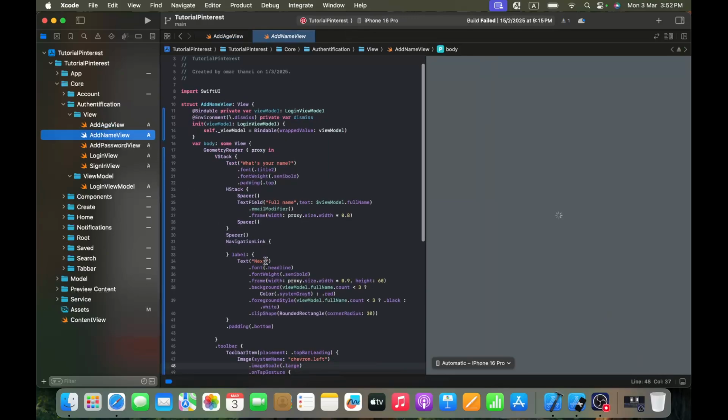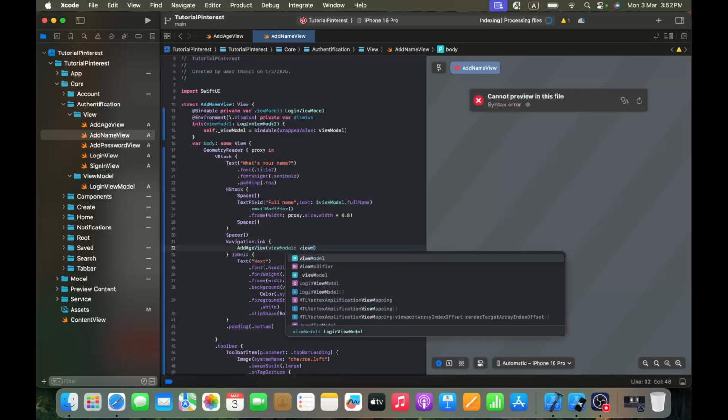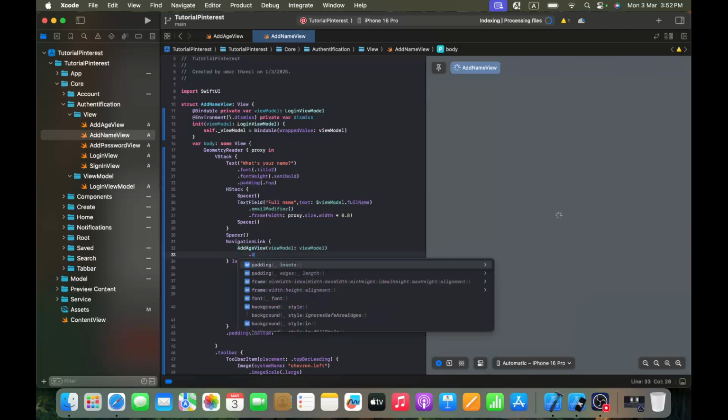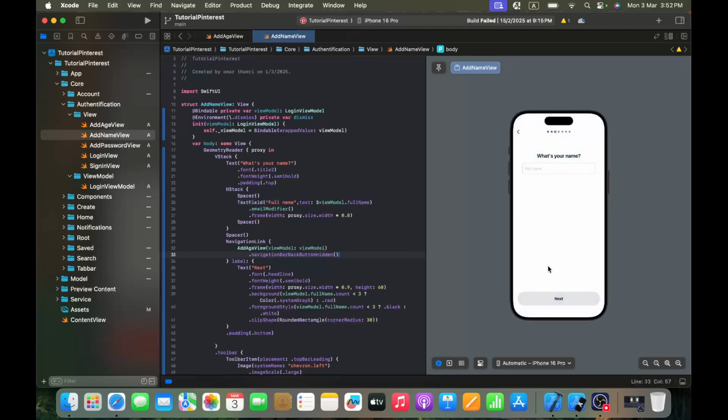So here, when I click on next, I want to be able to display add age view and pass the view model. And I will hide the back button, so the navigation bar back button will be hidden equal to true. So hopefully now everything, when I click on next, I find myself in the add age view, which is perfect.